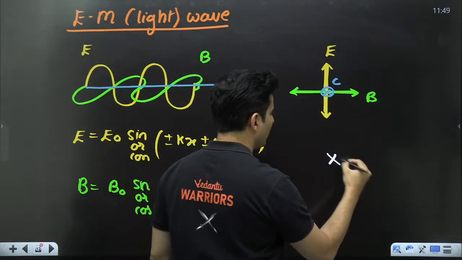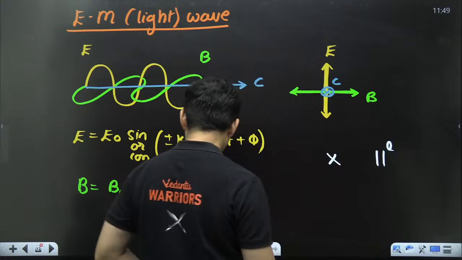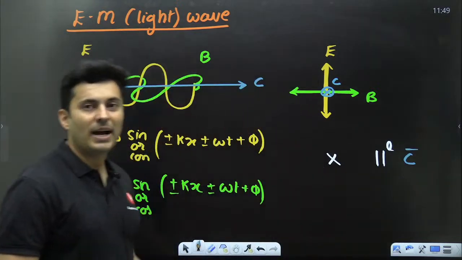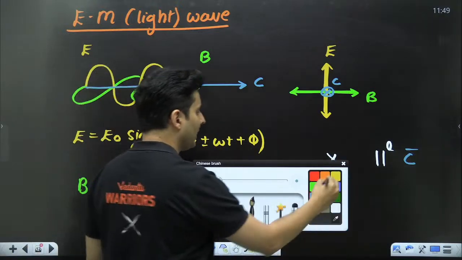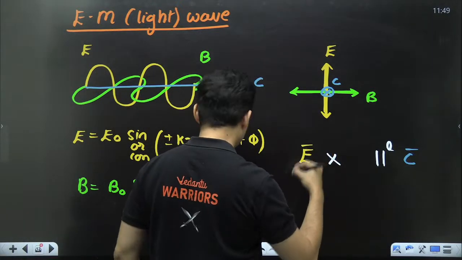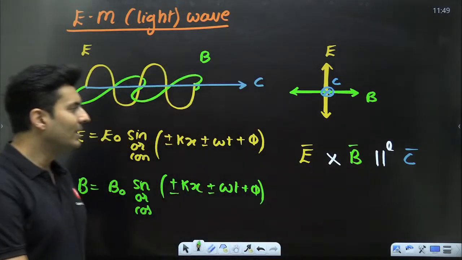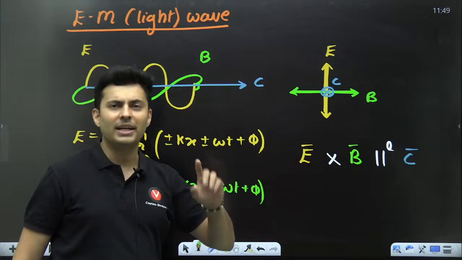See, you are doing a cross product and you are going to see that it is parallel. Who is parallel to what? If you want to find a vector which is parallel to the velocity of light, then you take the electric field and do a cross product with the magnetic field. You will see that it will be parallel to the speed of light.